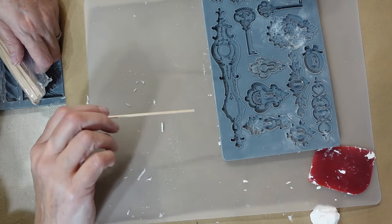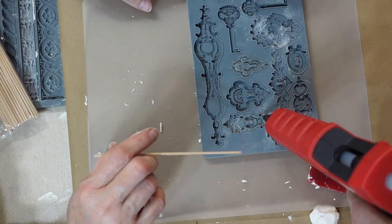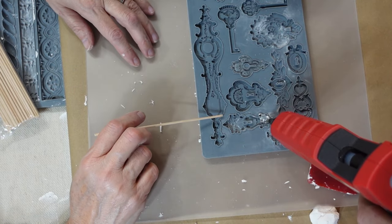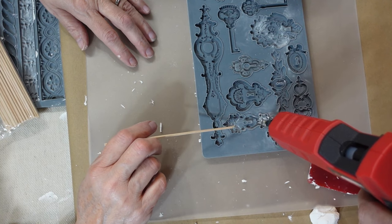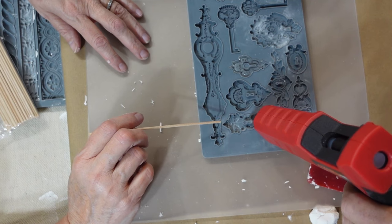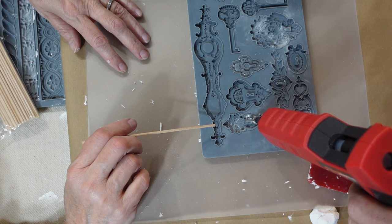Okay, so we're only gonna do one? What about another smaller one? Is this a small one? I don't think so. I think you're gonna need more glue. You're on the bifocal range. I think you're gonna run out of glue, and then we're gonna have to wait, and you're gonna get a half a mold.